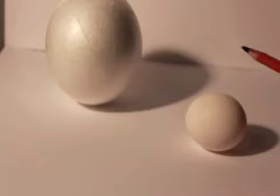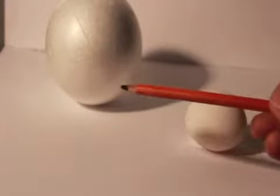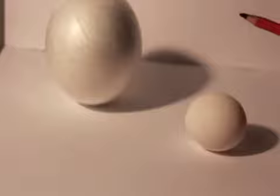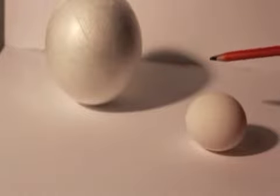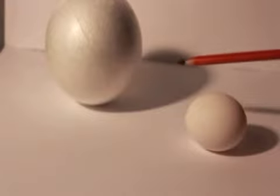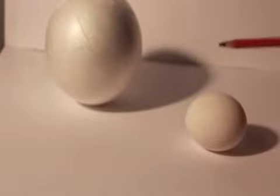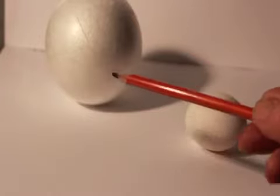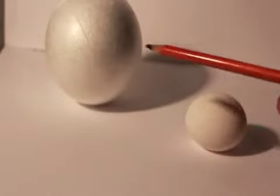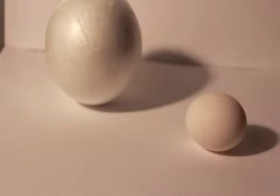If we take a sphere, you can see that many of the same types of value situations are appearing on the sphere as they are on the egg. This is something nice to always think about, allowing your cast shadow to project over the two planes that we have, the back plane and the ground plane. But here you can see we have the core shadow, shadow, reflected light, cast shadow, again, core shadow, reflected light again, shadow, highlight. So we had the same type of value system happening.